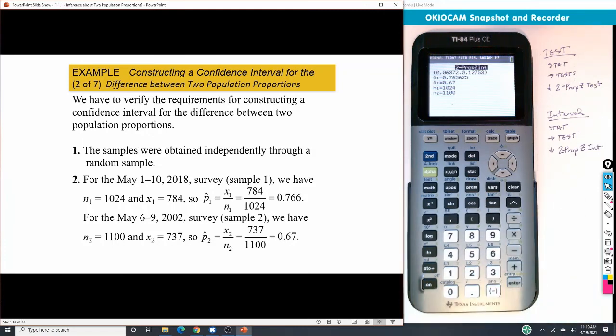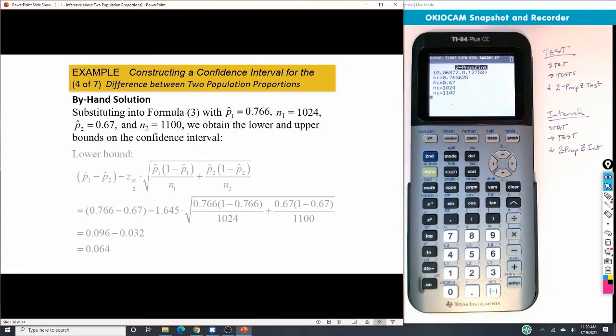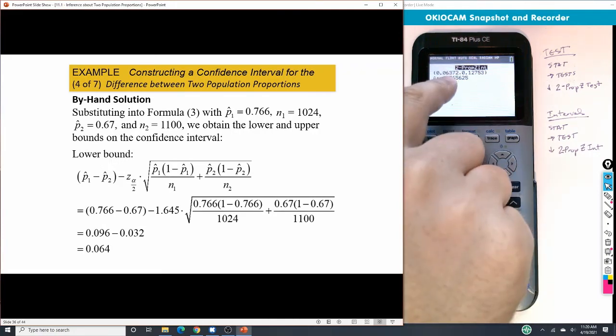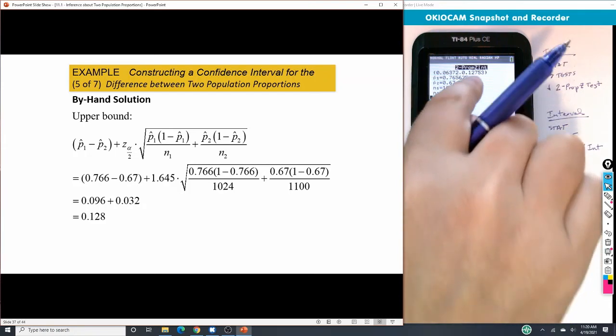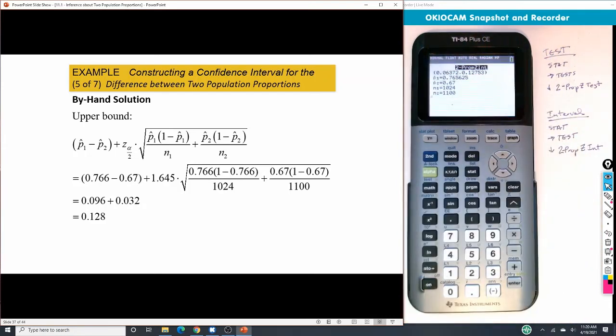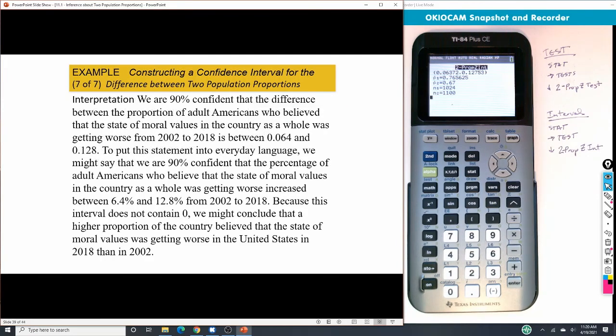All right, and so you can see a couple of things there. They calculated p hat. We have those as well for those. But our interval, just like you'll see here in a moment, once they get it, so their lower bound is 0.064. Well, our lower bound as well is 0.064. And then their upper bound is 0.128, and ours is as well. And so we're able to get those things. And so they actually did theirs in the calculator as well when using technology. All right, and so we have our interval there for those pieces.